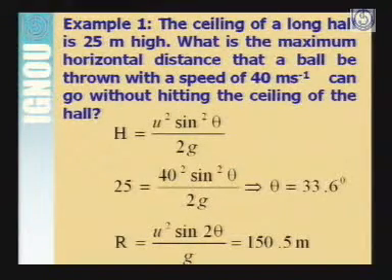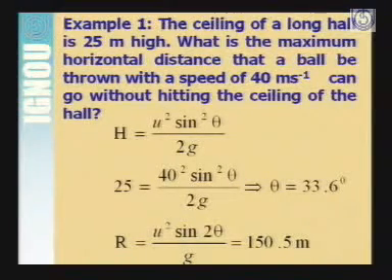So far we have learned that the path of a projectile is a parabola. We have got the expression for the maximum height, we have got the expression for the range, and we have also got the condition for which the horizontal range will be maximum. Now let us try to understand more with some numericals. So this is the first numerical on projectile.